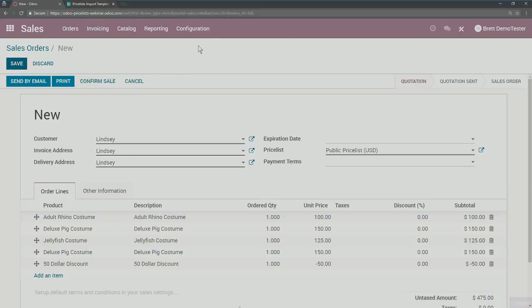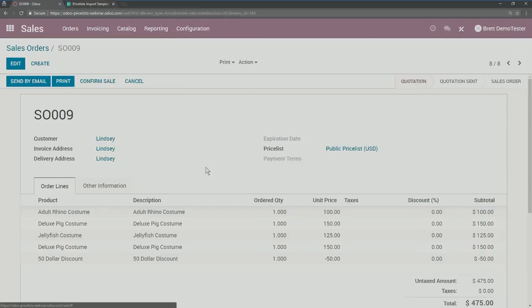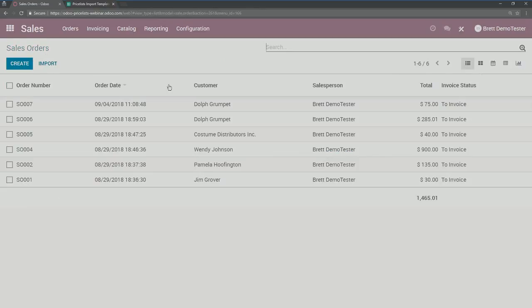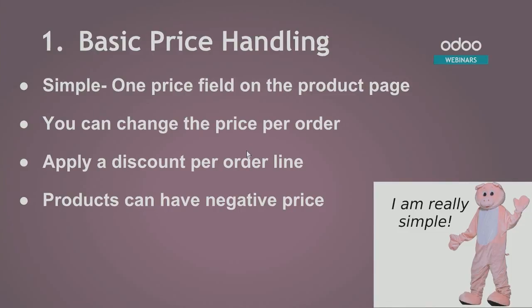So if you ever have just a fixed price off requirement like that, you can do it that way. Technically, we also have coupon codes and promo codes, and those can be used as well. And those might be a better option for you at some point, but I don't think we're going to cover that today. We can maybe talk about it if you guys have questions about it. Okay, so that's enough about basic pricing. That's basic price handling right there. Should be very intuitive, should make a lot of sense. Now let's go into actual, what I would call price lists.